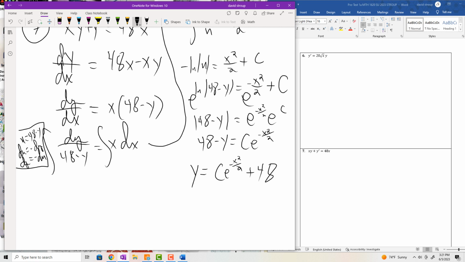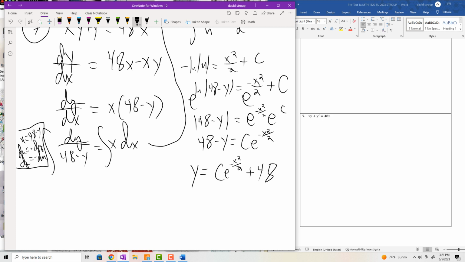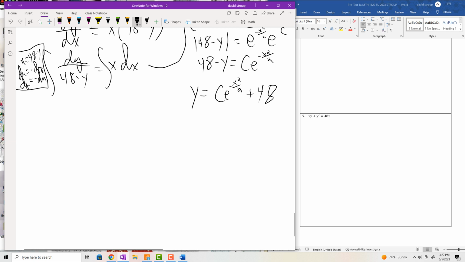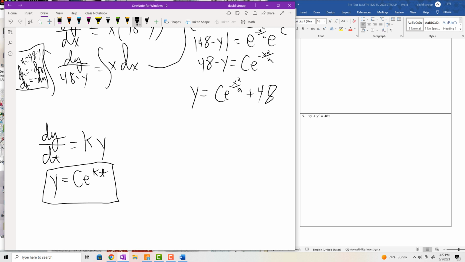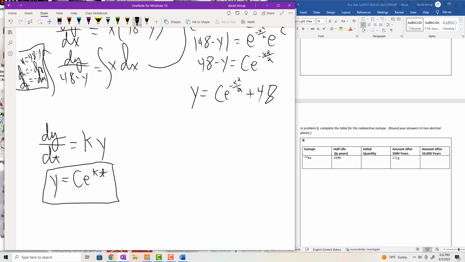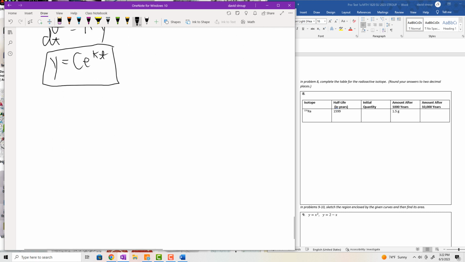Okay, so some good separation of variable problems. That's how we generate the formula for exponential growth. So remember, the basic formula is that the rate of change of the population y with respect to time is proportional to the population. And if you use the strategy above with the separation of variables, you'll end up with the formula y equals c e to the kt, which we need memorized for the test. Okay, so why do I need it memorized? Because I'm going to throw one of these complete the table problems on there.